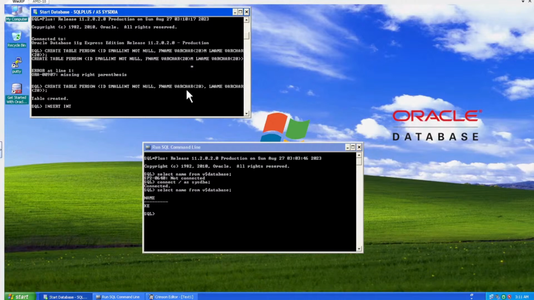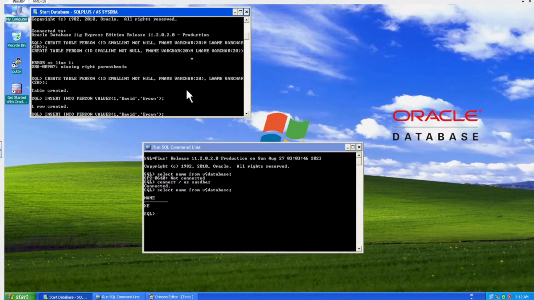Insert into person values, 1 comma, David Brown, comma, and yeah, so one row created.